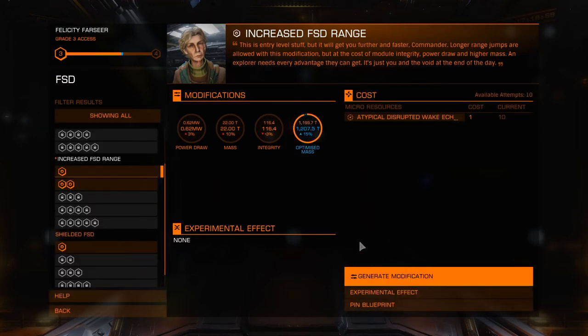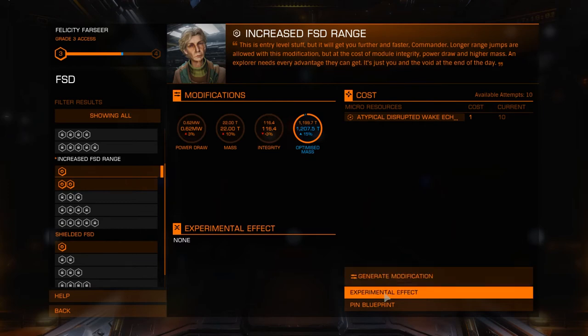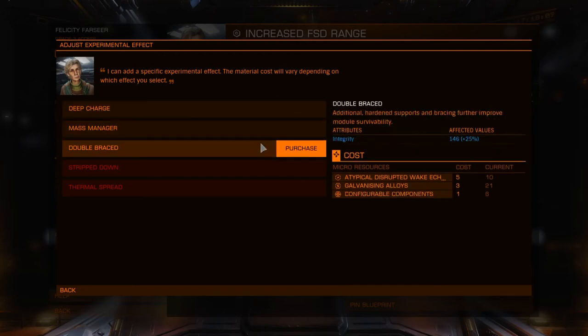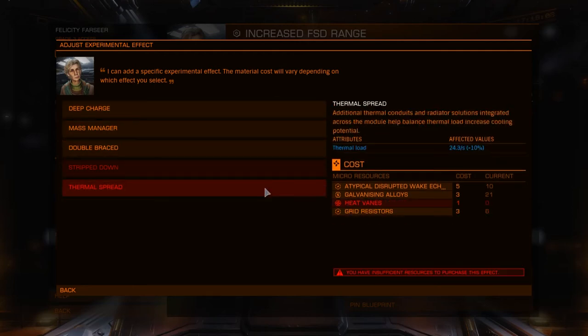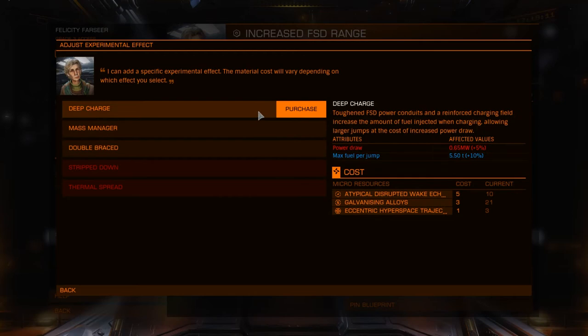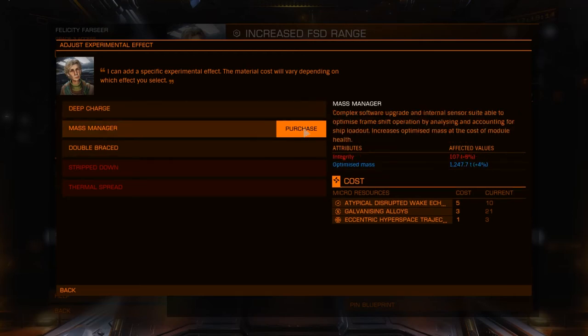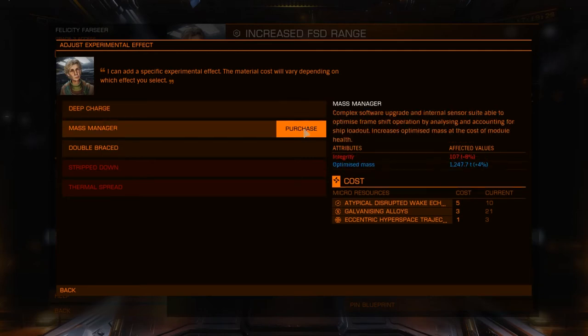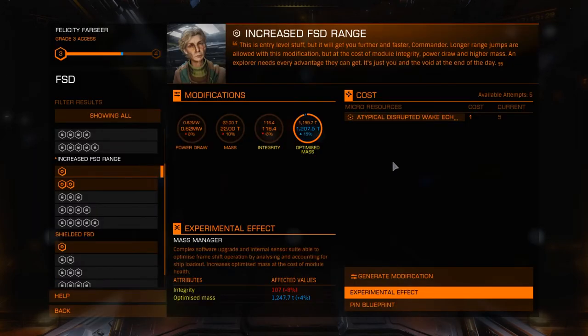and one more, but before we do that, we'll look at the experimental effect. Now these give you a little bit more out of the engineering. Now for this particular FSD, we want to go for Mass Manager, which will increase our jump range even further. Anything 4 or lower, you really need Deep Charge. But for this one, I find that Mass Manager is the best one. And that will give us even more jump range.